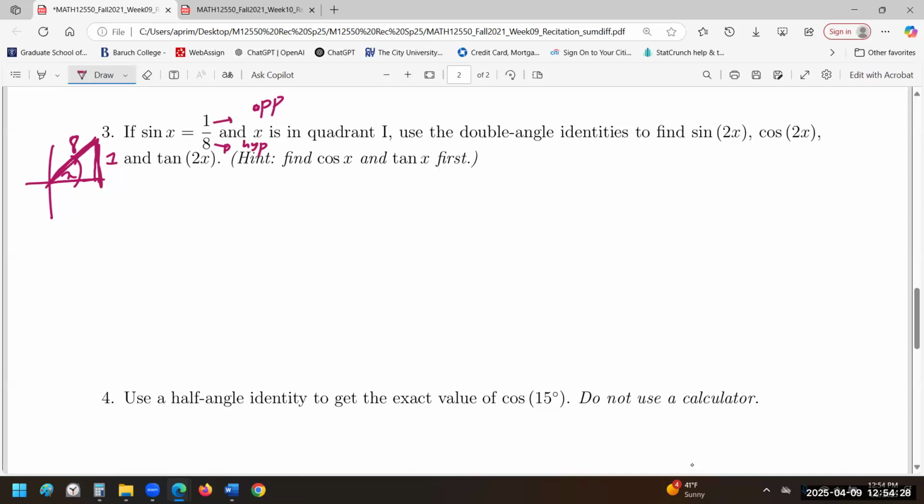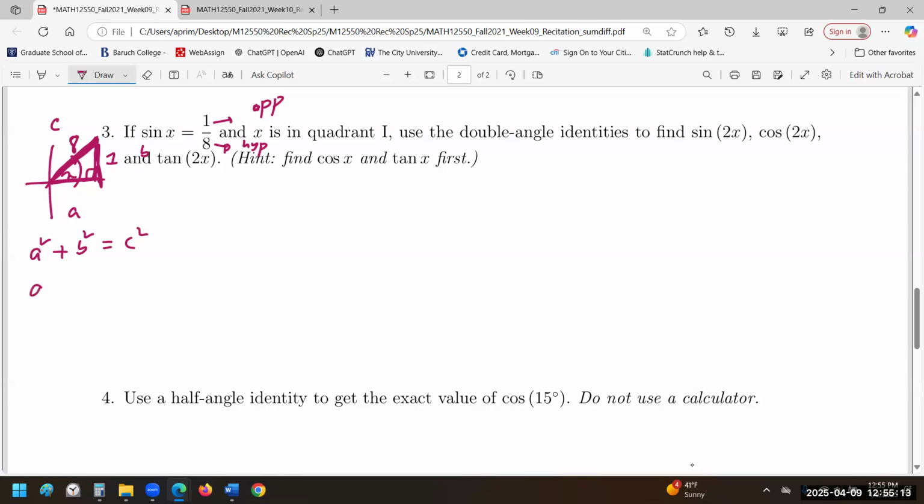Can you find adjacent using algebra? Which type of triangle we have here for this x angle? What's the name of this triangle? Right triangle. So anytime you see a right triangle, which formula comes in your mind? Pythagorean formula. So let's say this is A, this is B, and this is C. So we have A squared plus B squared equals C squared. A and B doesn't matter, but C always has to be your hypotenuse, the longest side.